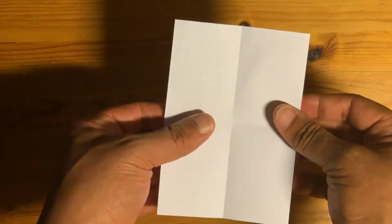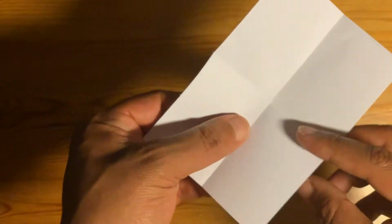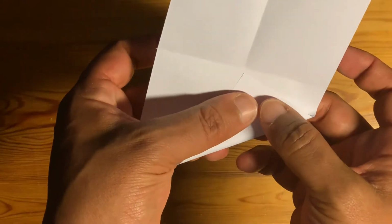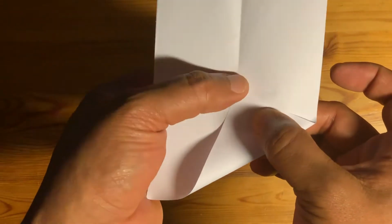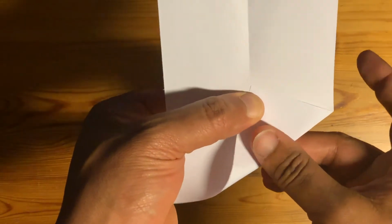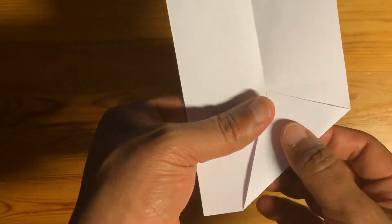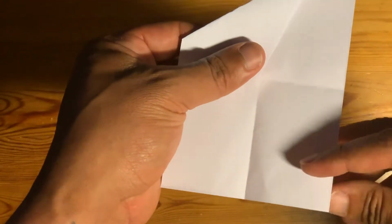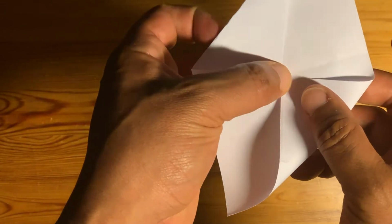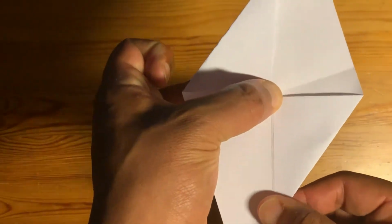And we're going to bring this little point here into the center, and the same on the other side. Now, it's not going to be like a clean fold, so you need to make sure that the point is just going right into the center there. So it's slightly off center, it's not folding flat to any of the pieces, not like an airplane. So just like that. And we're going to do the same on the other side. Just into the point. There we go.